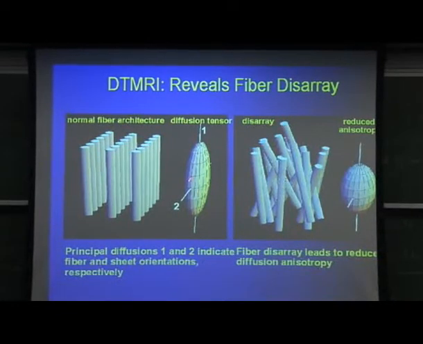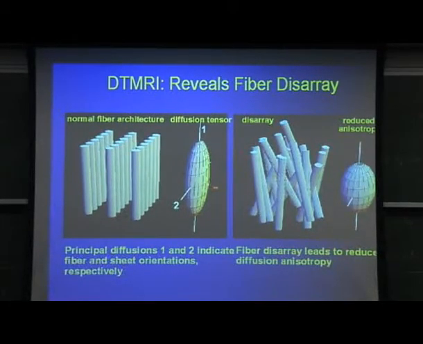And here's a diffusion tensor, actually sort of a cartoon, showing the diffusion being faster this way than it is this way, meaning that it's much more likely for water to go up and down than it is across, either in the X or Y direction. And that's about the shape of a fiber, for example. So these will tell you what fiber orientations are, and about what their lengths might be, these cardiac fibers. And if you have disarray in these fibers, you get a fatter ellipsoid like this in the diffusion tensor when you solve that. So this will tell you about fiber disarray, and that's actually quite important for arrhythmias, as you might guess.